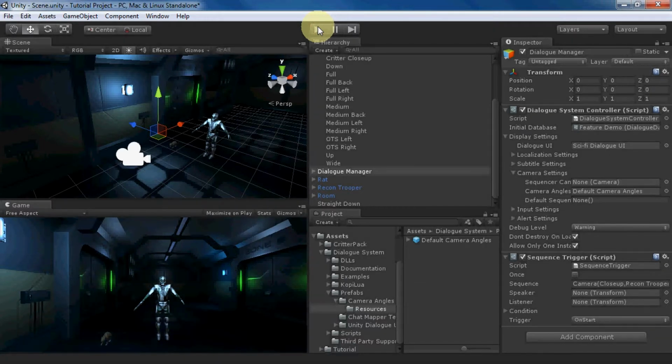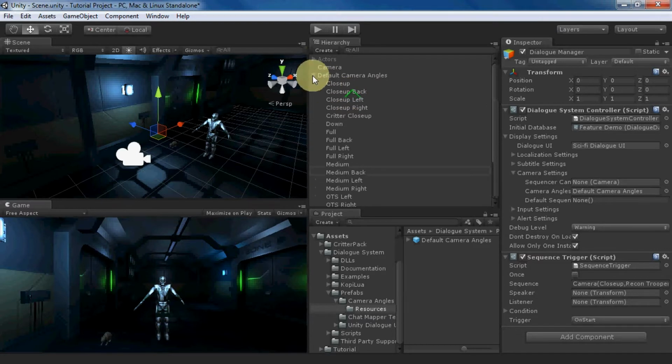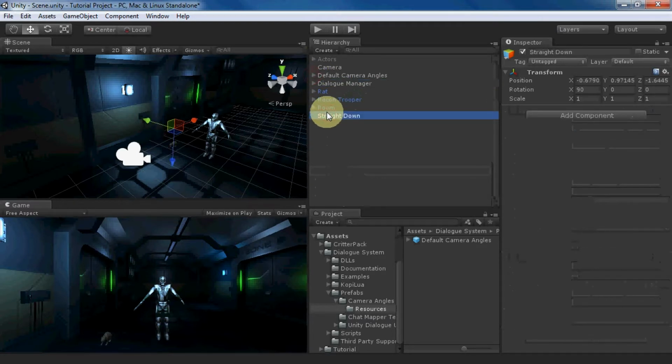If the sequencer doesn't find a matching child in the camera angles object, it'll look for an object in the scene. I've already created an empty game object called Straight Down.